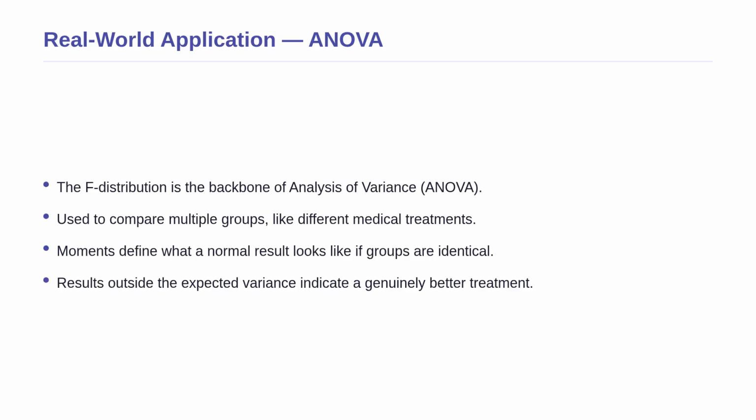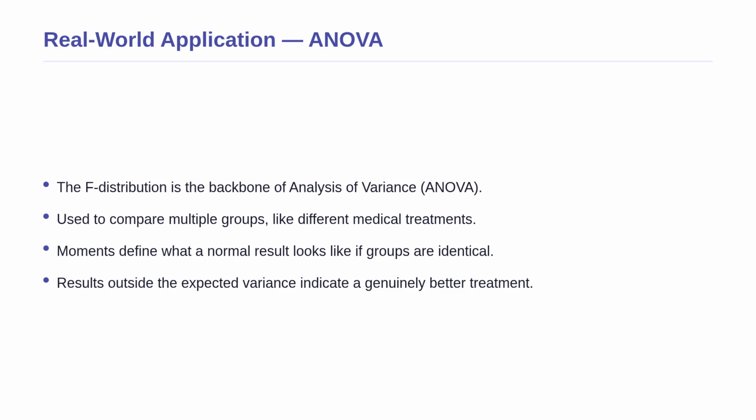So, we have proven that these calculations work. This brings us to an important question. Why does all of this matter in the real world? The F distribution is the absolute backbone of a technique called ANOVA, or analysis of variance. This is used everywhere, from medical trials to agricultural testing, to compare multiple groups at once.